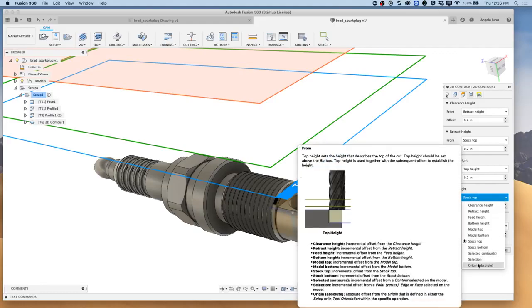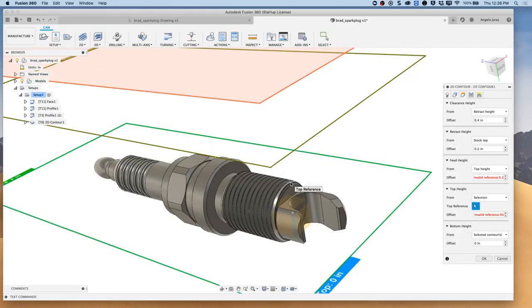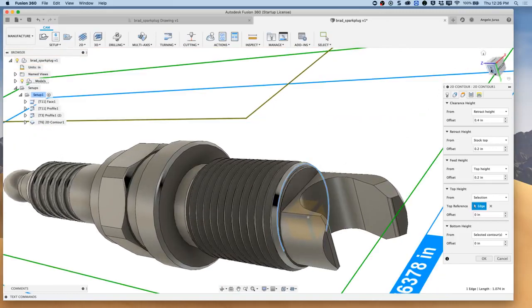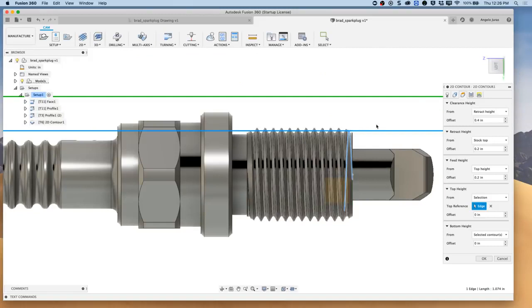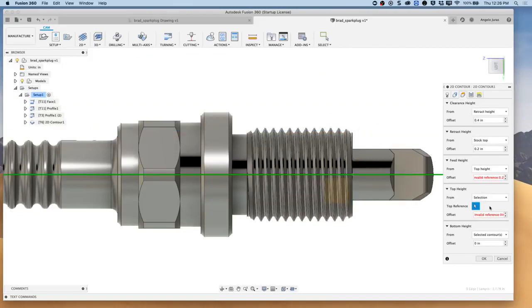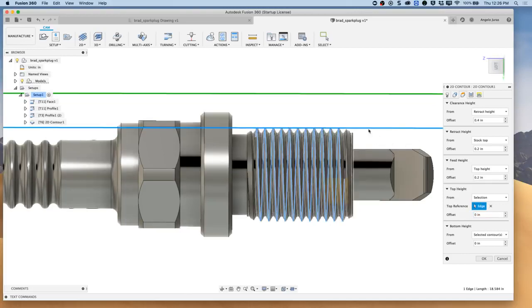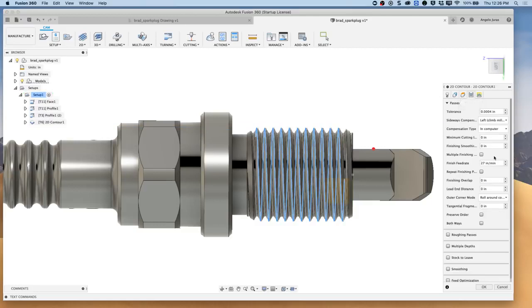So I could do a selection. And I know this is all turned already up to here. So if I view from the left side here, I didn't quite select the right spot, but let's go here and let me select that. There it goes. So now the tool will start here at this blue line and come down to this face when it does all the step down calculations. And that's handled here on the next page. On the next tab, I should say.